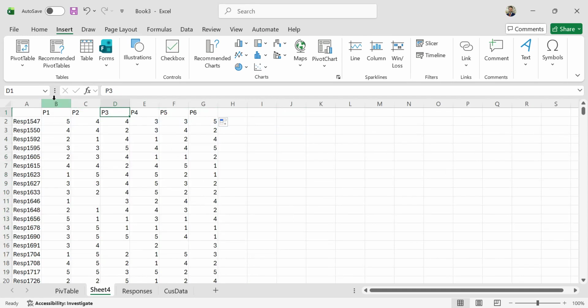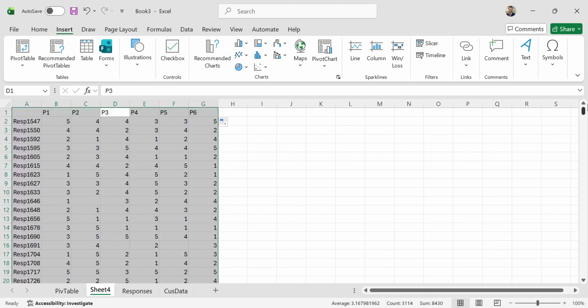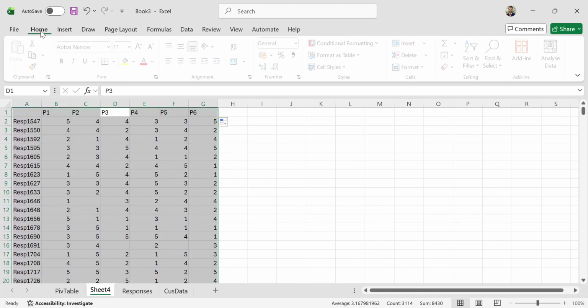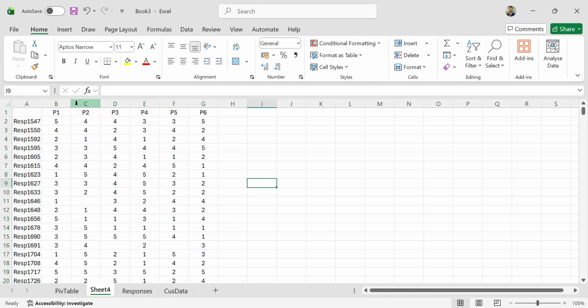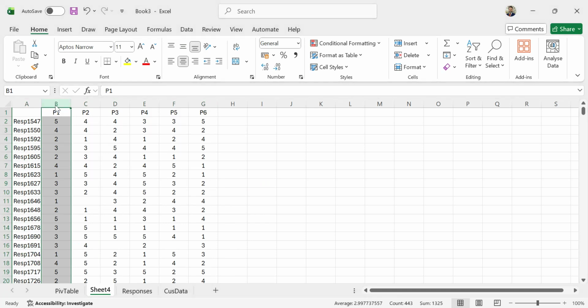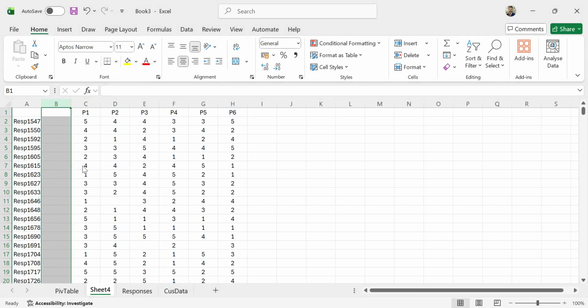So what I'm going to do is make little cosmetic changes in here. I highlighted the data, and then I go back into home, and I'm pressing this middle option so I can see the data inside in here. It's very well organized. Then I click on B, I right click. Remember guys, first I click on B, then I right click, and then I press insert, and then you can actually do the insert again.